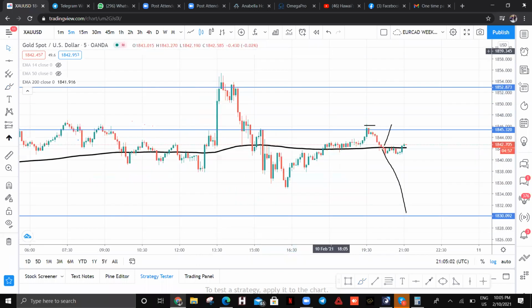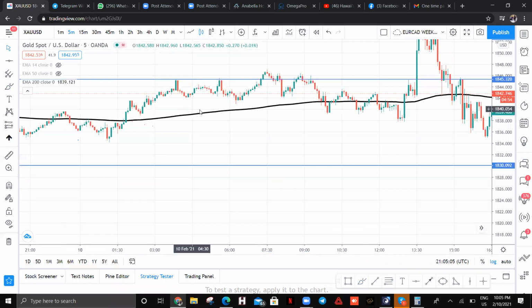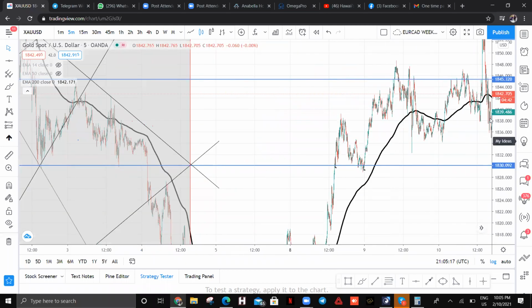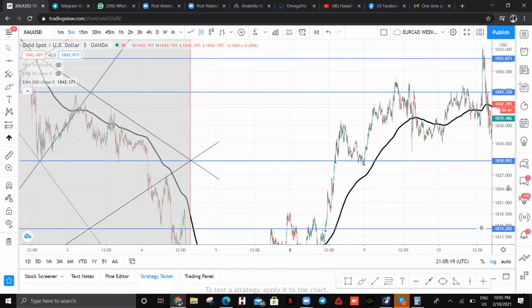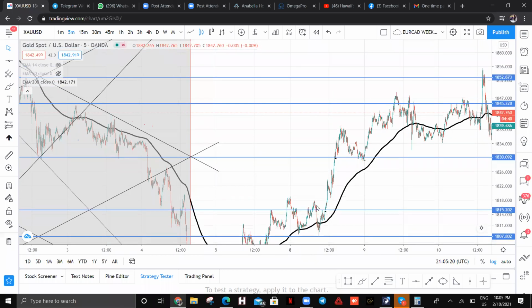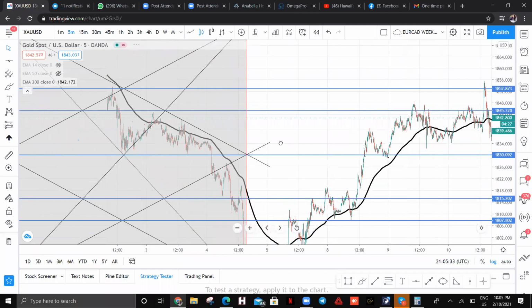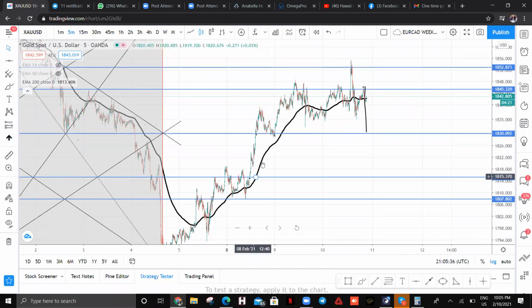Now you can see this. You shouldn't be concerned about the straight line. What you should be concerned about is where price is. Price is above it. It just shows you the trend, but what you're using to enter your trade is what? The pivot level, the breakout of the pivot level and close above the pivot level, just like what you're seeing here. The 200 is just to show you the trend. Why you're thinking it's straight is because I reset the chart. If you zoom it out very closely, you will see that it's just moving in an upward and downward trend.